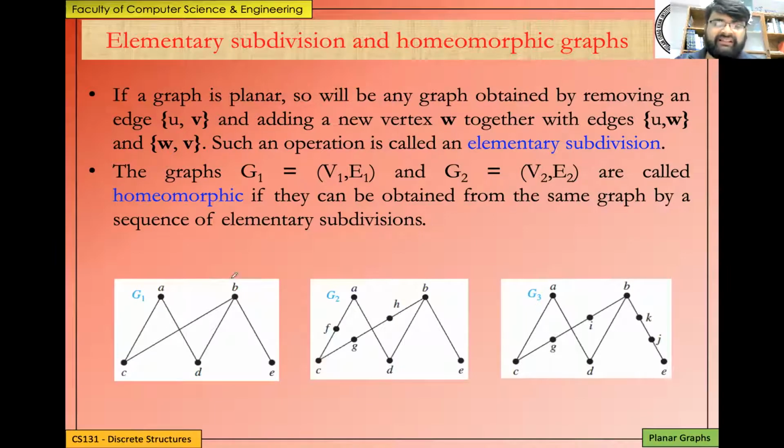So for example, let's take the graph G1, let's take the graph G2, and let's take the graph G3, right? In this case, we can clearly say that from A to C, we have put in a new point, we have used an elementary subdivision and added F, right? This one. Then in this line, we have actually performed 2 elementary subdivisions.